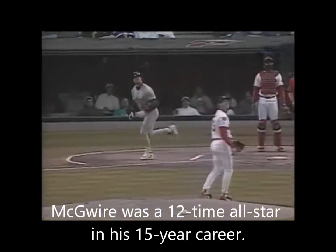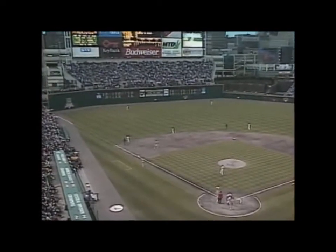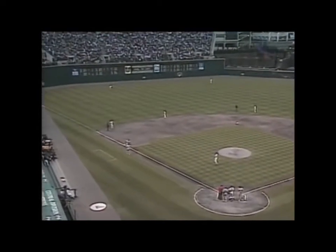Mark McGuire. I think he got a lot of this one, Ray. What do you think? Where is it going to land? Did it hit the sign? Oh, my. An unbelievable home run. That hit the sign. Oh, my. That hit the Budweiser sign in left center field. Never been done, and listen to the fans.